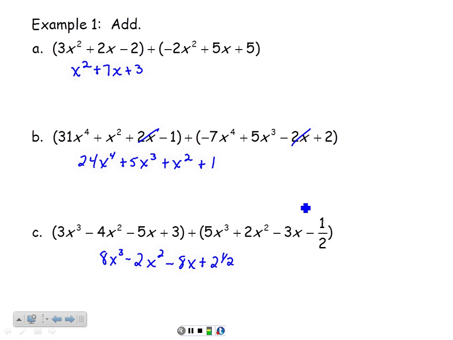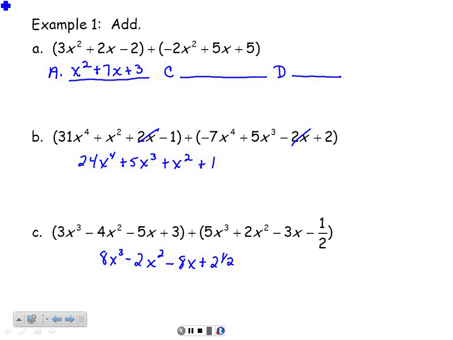Now, one thing that I'm going to ask you to do on the test, when you add these, I'm going to ask you to take your answer and classify it and tell me the degree. And we learned how to do that in the previous section. And so for letter A, for example, I will ask you to add the two polynomials together and write your answer. And so the test will look like this. I want the answer, and I'll have an answer blank. And then I'm going to ask you to tell me the classification, and I'll have an answer blank, and the degree, and I'll have an answer blank.